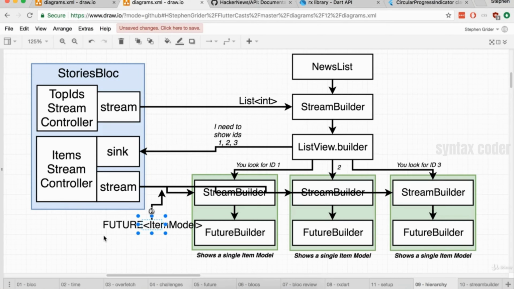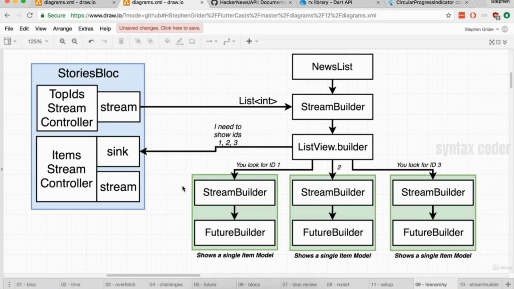And so we can actually change our UI based on every one of those states and make it really clear to the user, like, hey, this current story right here, we're still in the process of fetching it, but this one is all done, and this one hasn't even started yet. So we can really, really customize our UI based on our data loading state. Okay, so that is kind of the top level view of what's going on here.